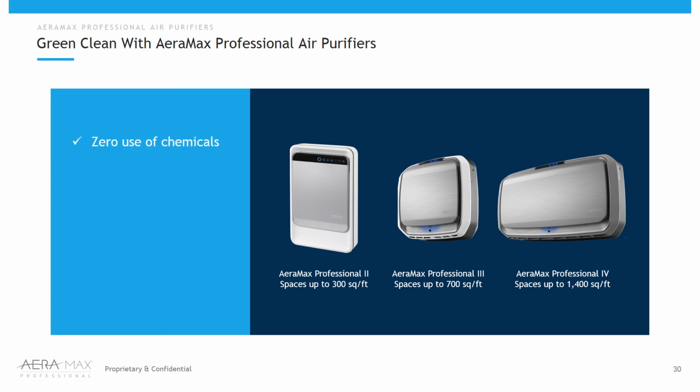So the promise that these machines come with, this is not about using chemicals. We've seen the filters, carbon filtration to get rid of odors and VOCs, HEPA filtration to take out those physical particles. This is not about introducing more chemicals into your indoor air environment. These machines are extremely energy efficient, and our estimate is to run these 24/7 for a full year, it's going to cost somewhere between $15 to $20 in energy usage per year, which is extremely affordable when it comes to comparing this to other types of machinery you're going to be using within your facility today.